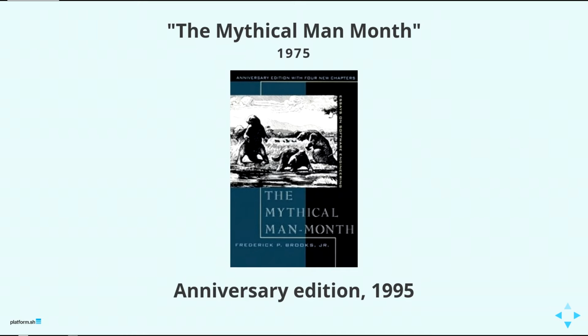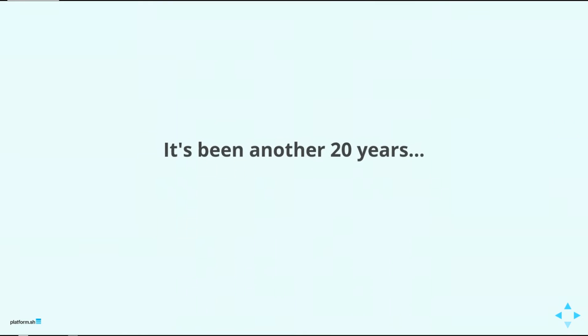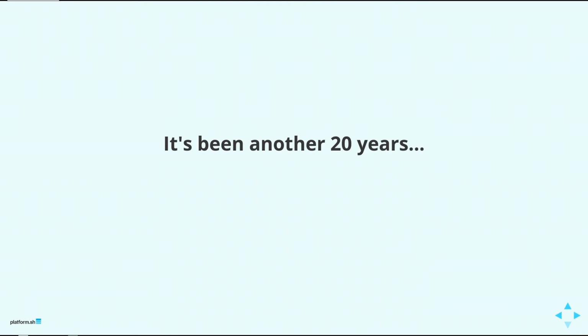looking back 20 years later: is this stuff still true? Did he get it right? And in his analysis, with a couple of extra chapters, yeah, most of it, not everything, most of it. Knowledge about software management and software technology that lasts for 20 years. That's pretty impressive these days. Well, it's been another 20 years. Still true? What I'd like to do today is look back at some of the things that Brooks goes over in the book and see if 20 years later, 40 years later, they still hold true.